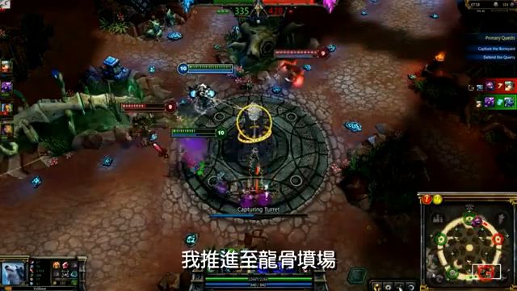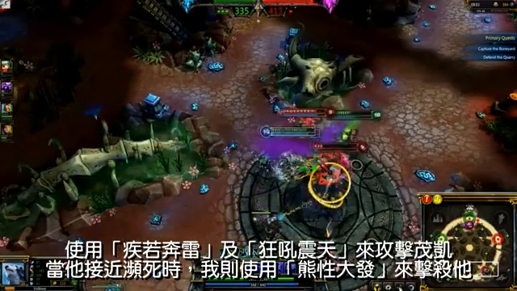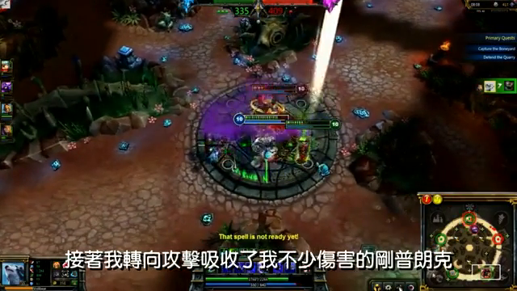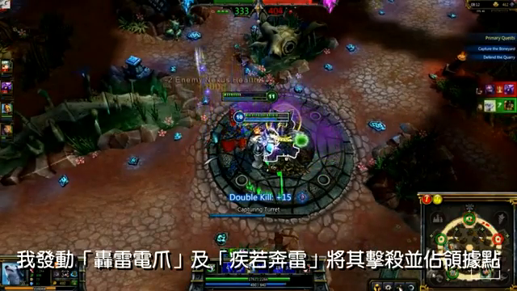I push in on the Boneyard, taking out Maokai exceptionally quickly with Rolling Thunder in a Majestic Roar, and killing him with Frenzy once he gets low. I then turn my attention to Gangplank, who takes quite a lot of damage from my attacks. I activate Thunderclaws and Rolling Thunder to pick up the kill and the capture point.